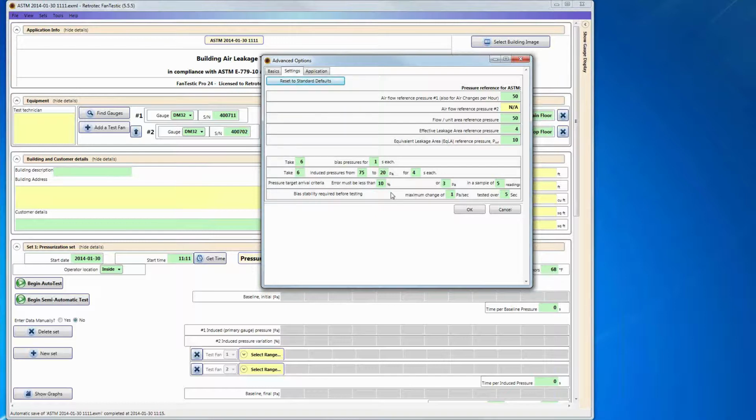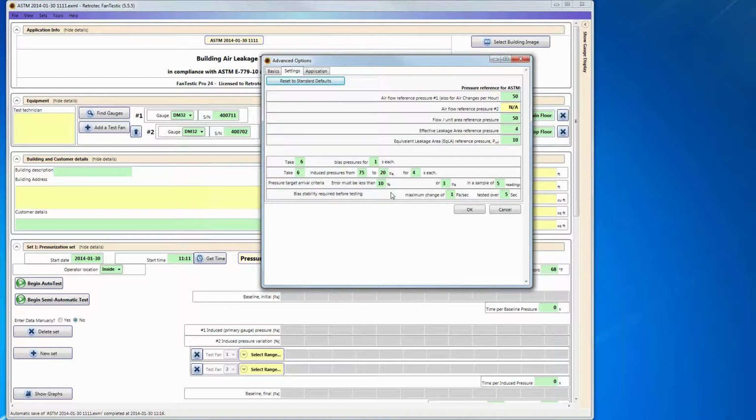So if, for example, you are doing one test following another, or you want to end the test and start taking baseline readings, the fans will take a certain amount of time to slow down and stop, and different fans take different amounts of time. Our high power fans, for example, run on variable frequency drives. They stop almost instantly. The residential fans, house testing fans, I call them sometimes, have different kinds of motors, and they will take longer to coast down, maybe 30 seconds or so, maybe even a minute. So this checks to see that the fans have stopped running before you start taking your baseline readings at all.